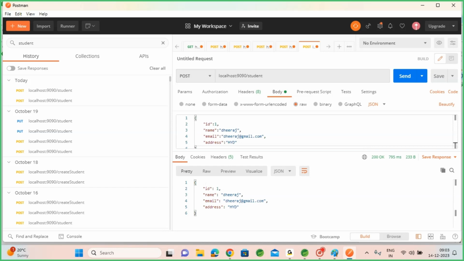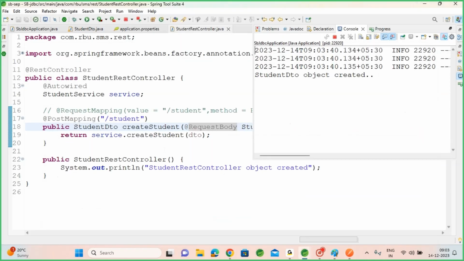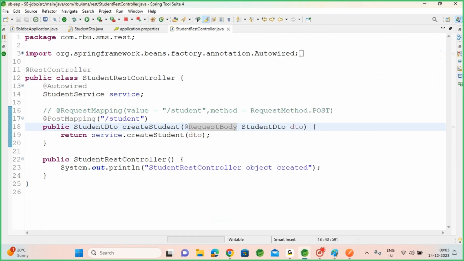This time I got a response: ID 1, Dheeraj, H1. The only change that I did here is request body. Without request body, the DTO given as this method's input is not recognized and your data is not populated. When you mention request body, then your JSON data is populated into this DTO.